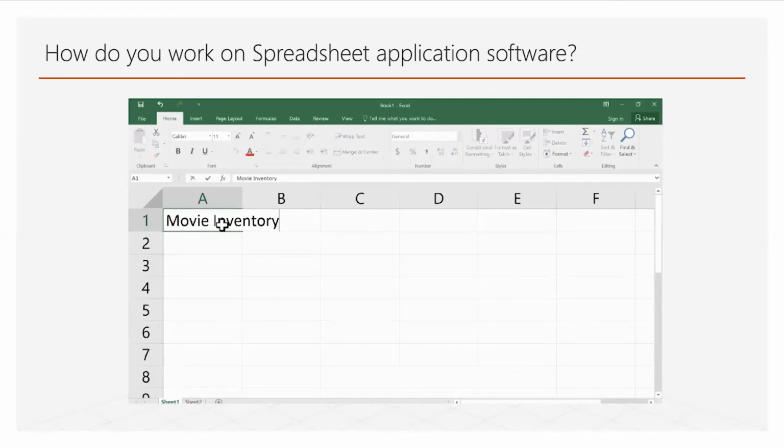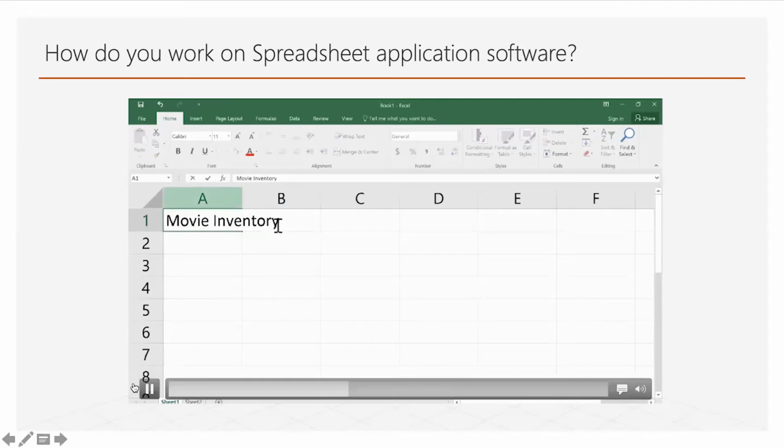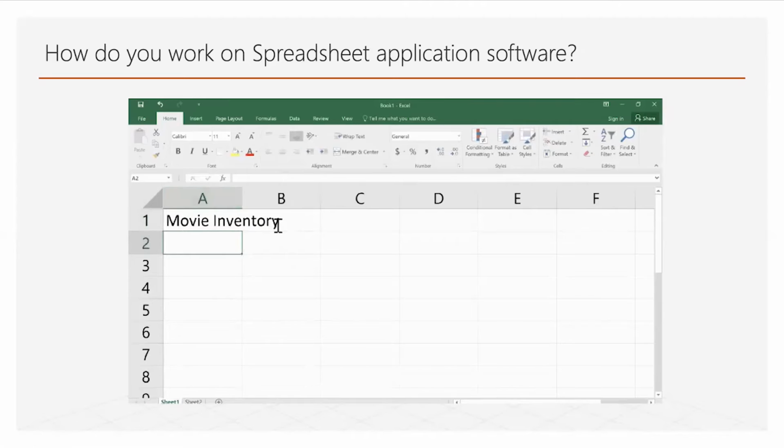And you'll notice that my text is bigger than the cell itself. It goes too far to the right. But you know what? Don't worry about that. So when your text is more than the size of the cell, what can you do? You can click here and drag it, so that you can make your column bigger, right? Then press enter or return on the keyboard, and I've successfully entered my first data into this spreadsheet.